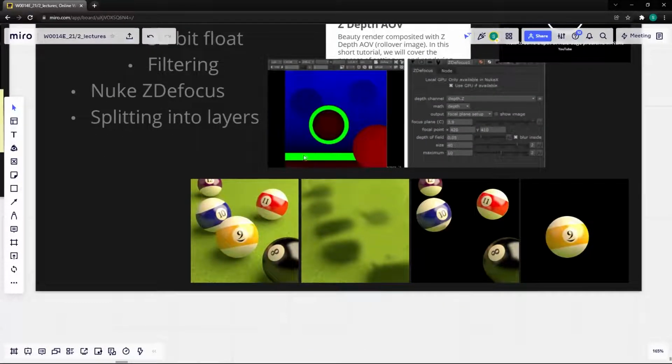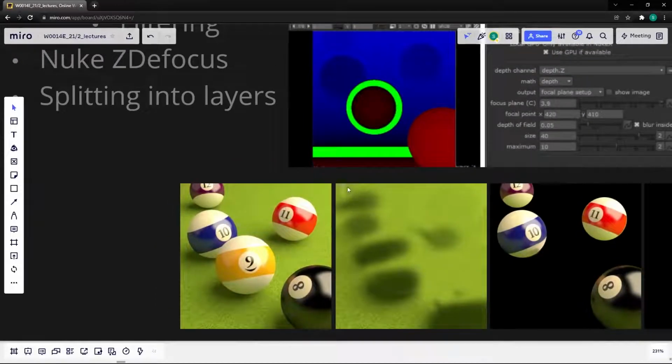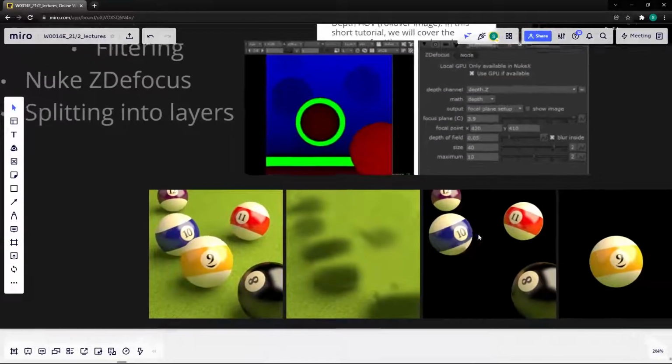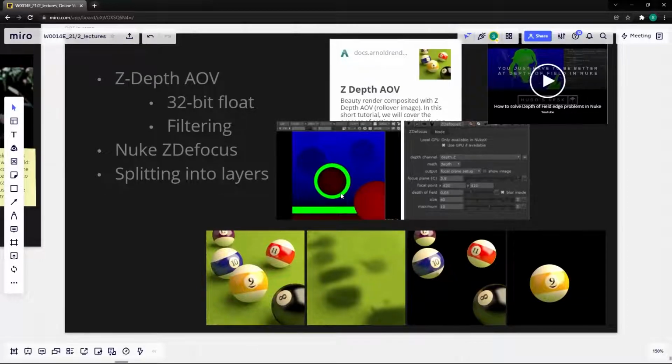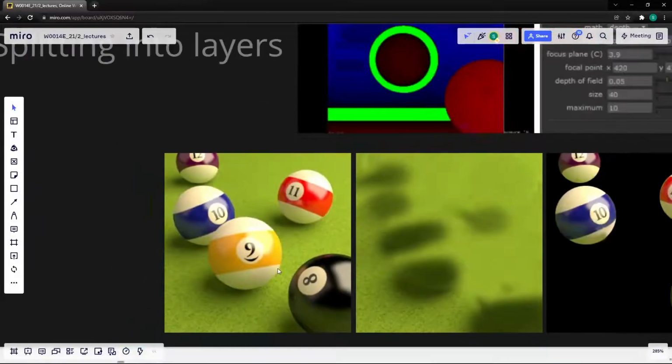A thing to note, though, is that for this to work perfectly, ideally every object would be on its own layer. When focus blur happens, things are blurred in an optical way, so you get pixels from, for instance, behind objects that become part of the final image.